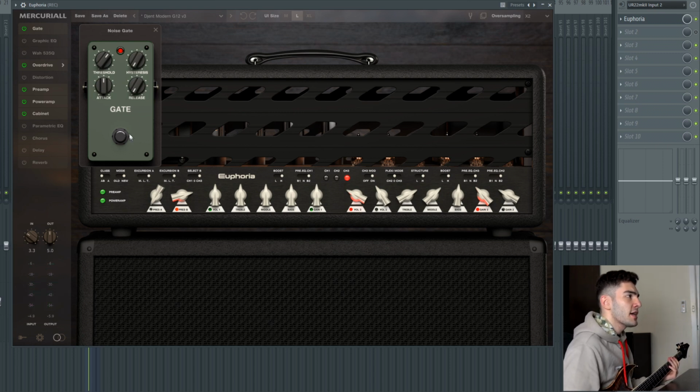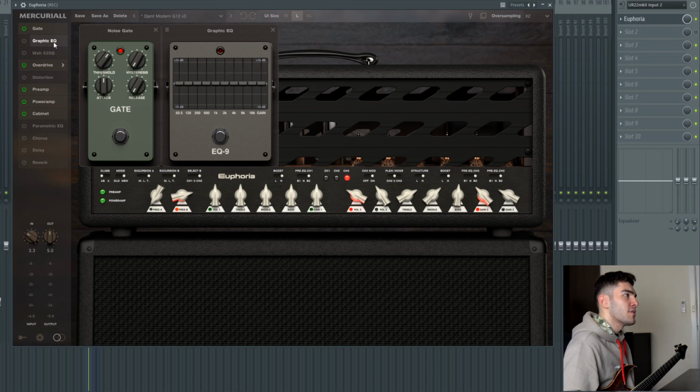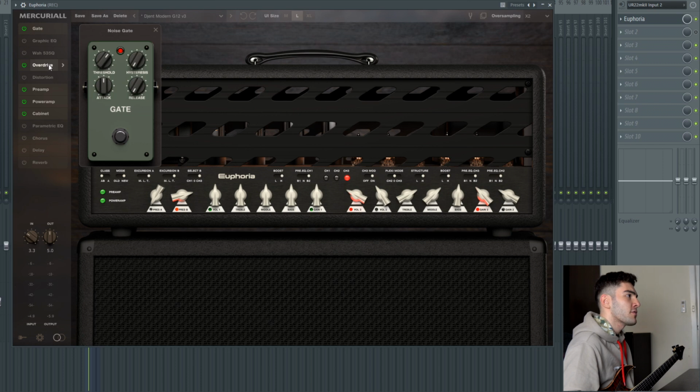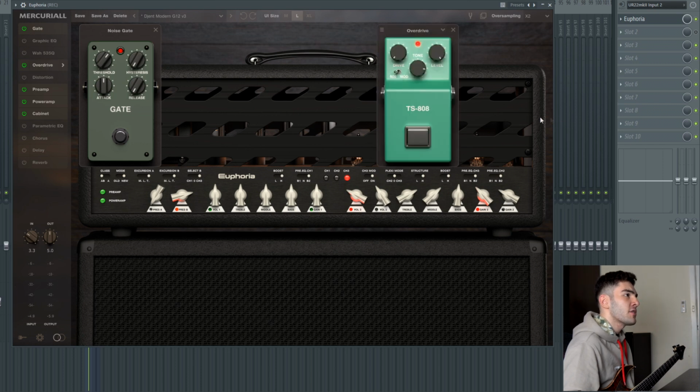When you're running such a high gain tone, you pretty much have to have a noise gate, otherwise it will sound like this, which no one wants to hear. I don't really like to touch the EQ too much before the guitar actually goes into the amp, so I haven't done that. Wah pedal off because we're not using it. The overdrive that I chose, as I mentioned before, was the 808 type overdrive with the 808 version instead of the mod. Drive pretty much all the way off, level all the way up, and tone sitting at somewhere around 7 to 8. No distortion section engaged for this one.